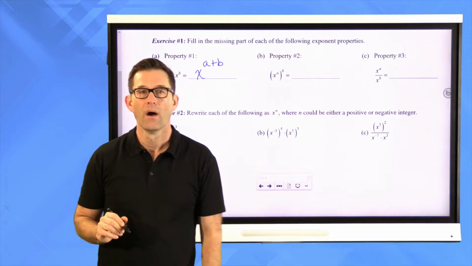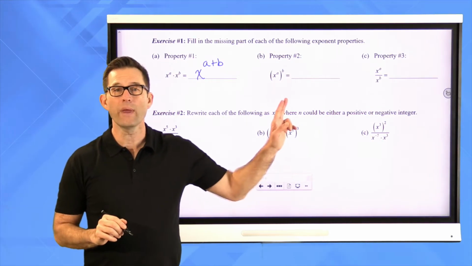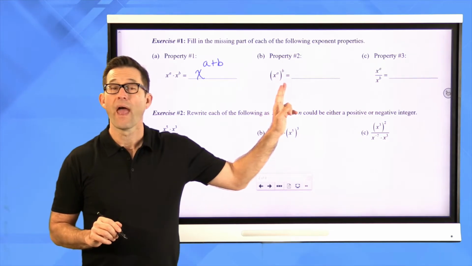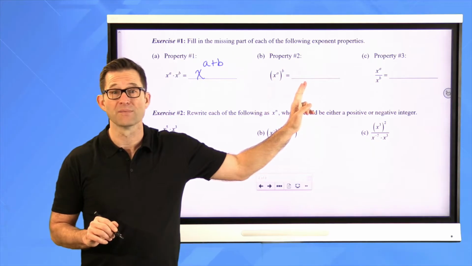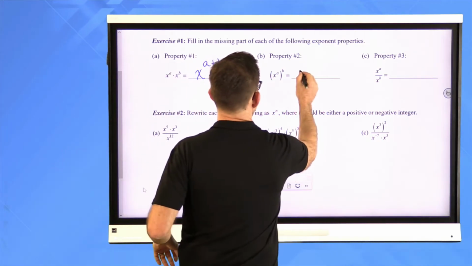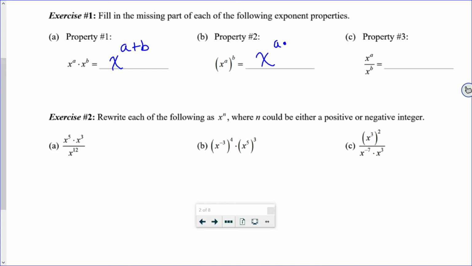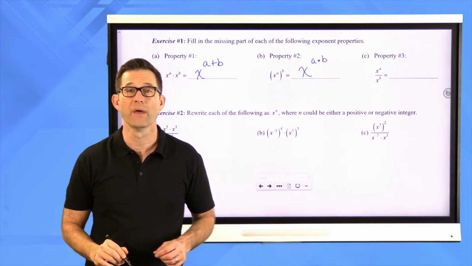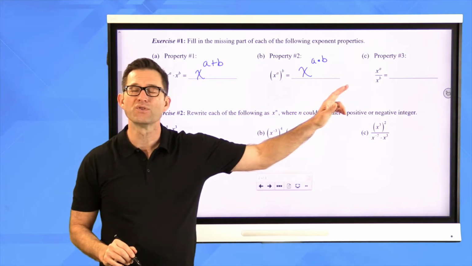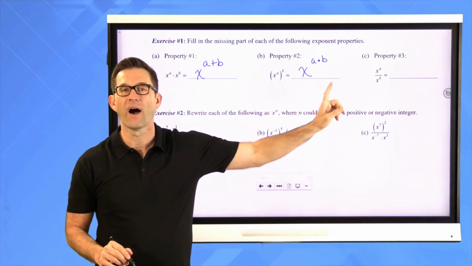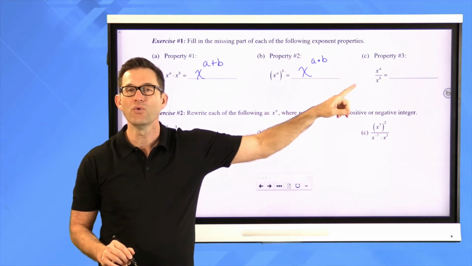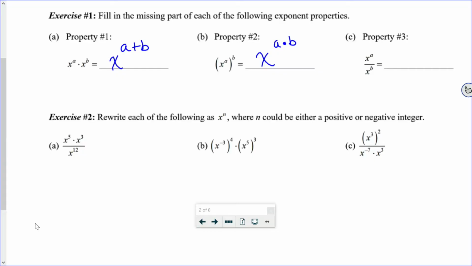All right? Our second exponent property says if we have something raised to an exponent, and then that entire expression is raised to another exponent, and you'd be amazed at how often that comes up, then we multiply those 2 exponents together. You know, that might be one that you're like, oh really? Like that matters. But it does. It actually comes up quite a bit. And our final exponent property, which is a little bit dicier than these 2, is when we have x to the a divided by x to the b. So we're dividing 2 quantities that have the same base, and we end up subtracting their exponents.